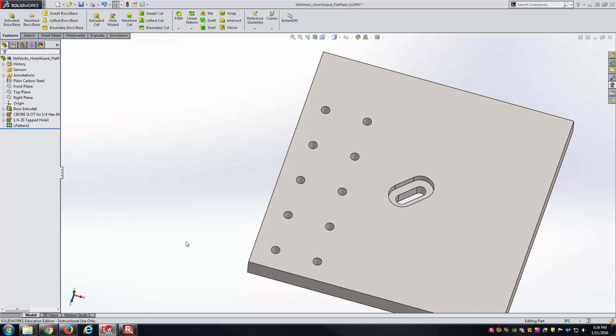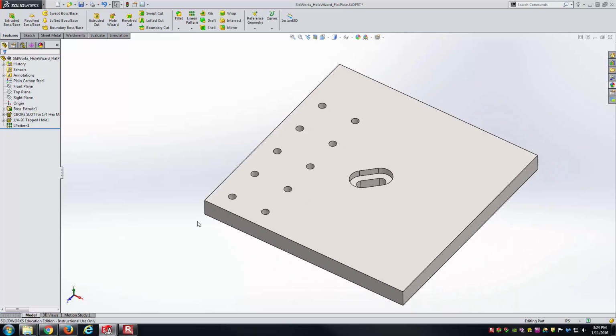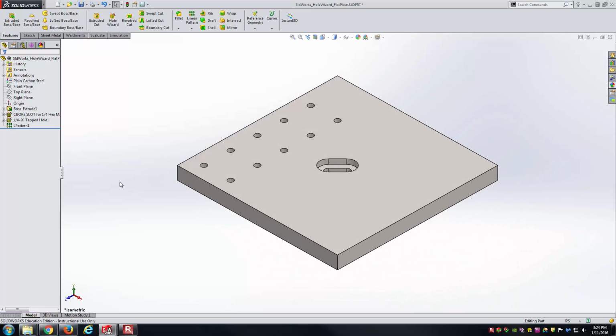And so it looks like I've got 10 small holes total there. And so just because it's a hole wizard doesn't change anything with respect to the patterning abilities of it. It's just another feature inside of SolidWorks that we're patterning.